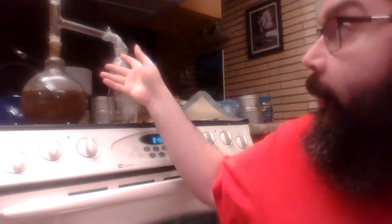For the second, more secretive part of our experiment, we took our electrolyzed solution of iron colloid, and we placed it in our boiling flask here, and there was other stuff in there too, like a little bit of copper shavings and some dirt, and an iron nail.